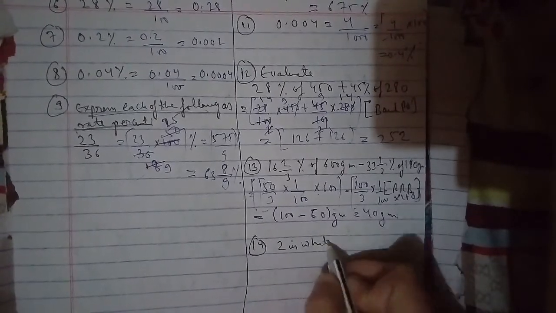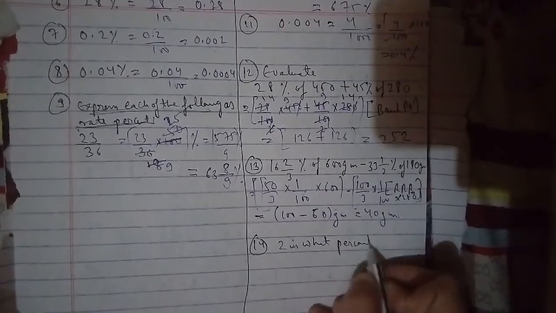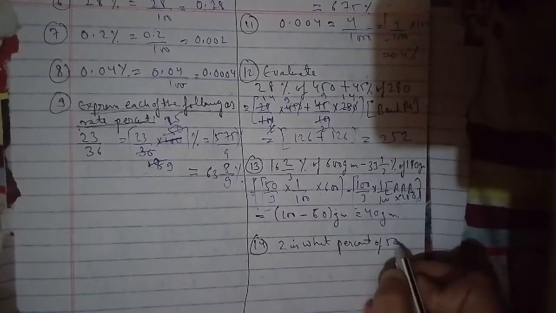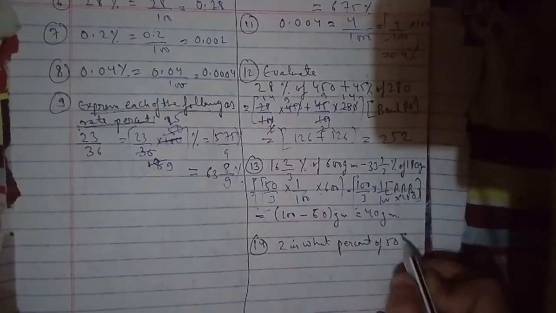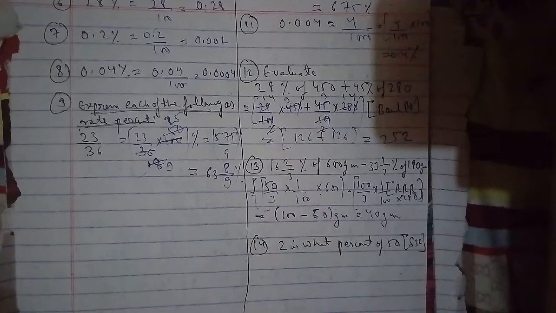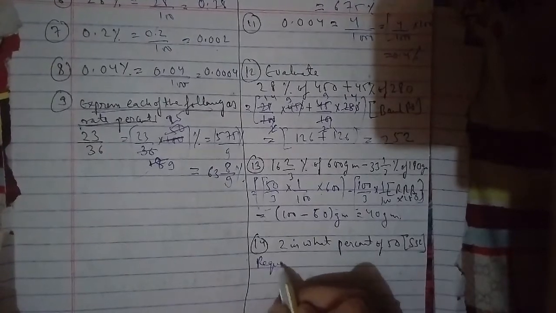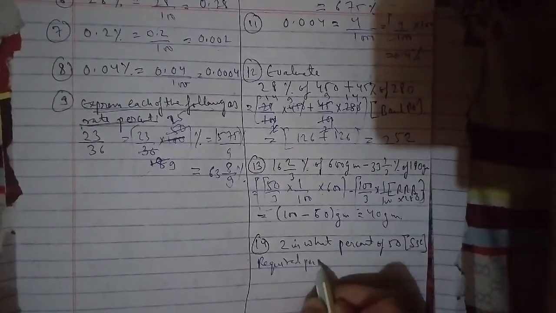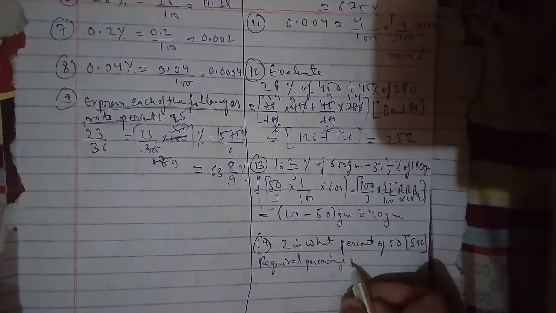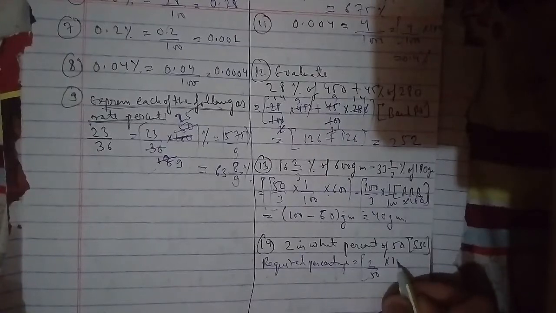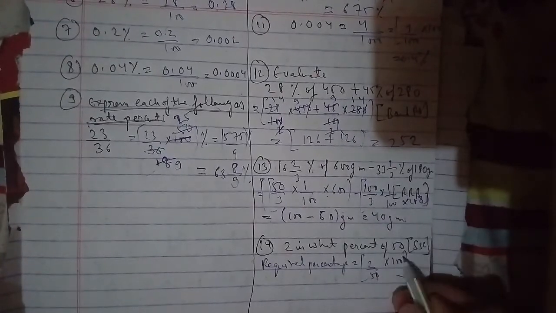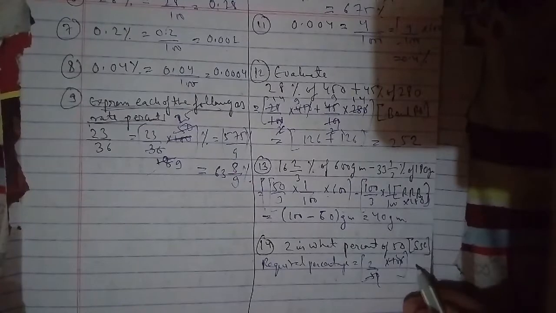Required percentage equals 1 upon 2 into 3 upon 1 into 100%, which equals 3. This is 3, this is 2, so this is not cancelled out. 2 1s are 2, 2 50s are 100. 3 50s are 150. We'll get 150% here. We'll go ahead with another question, the 16th question of the session.